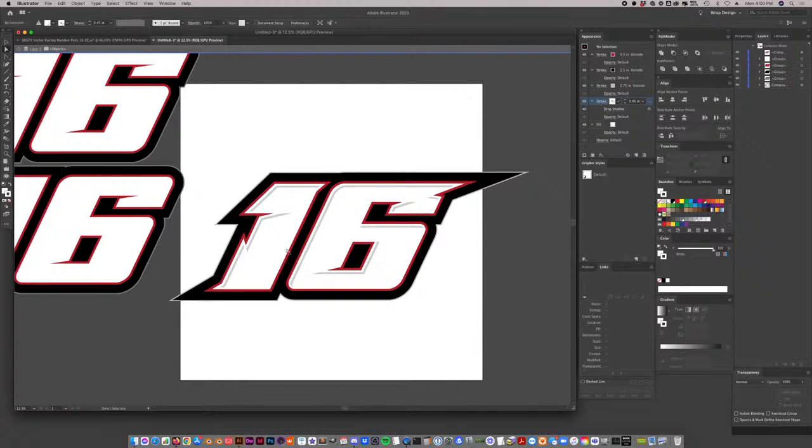So now I can take this here, move it out, just do some cooler stuff. These are not necessarily shapes that I would be all excited about making. I like consistency in my numbers. I know some people don't care, but it gives you a really good idea of what you could do with your inner shadows and how you could build and construct them in a way that it'll follow along.